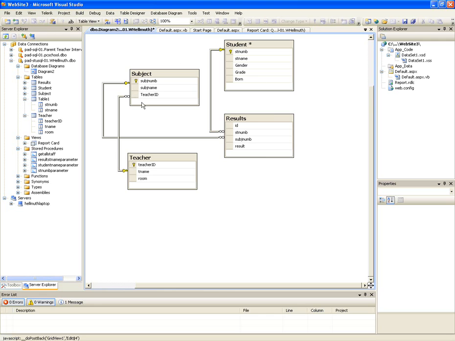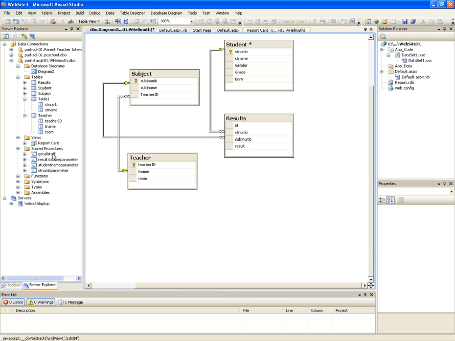We can normalize our table like this. And then what we can do is put views over the top of that. So rather than putting in the ST num, we can actually have the student name rather than the num, and we can have the subject name coming from the subject table rather than the subject num, and then the result. And that can make it quite easy.